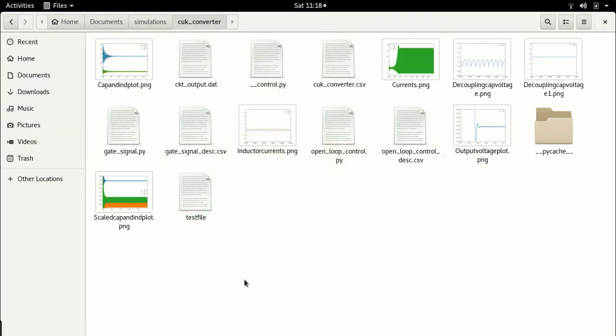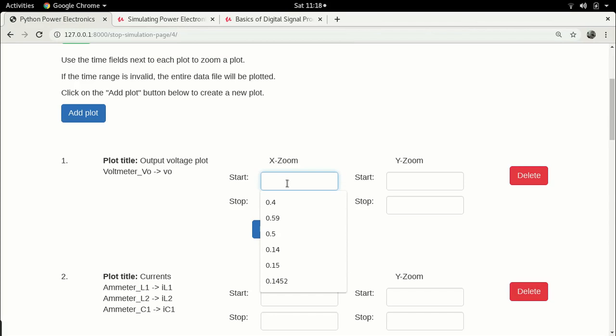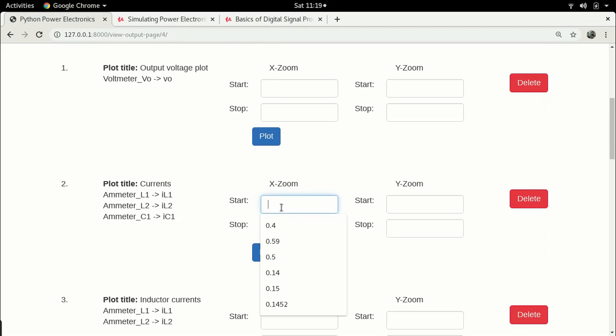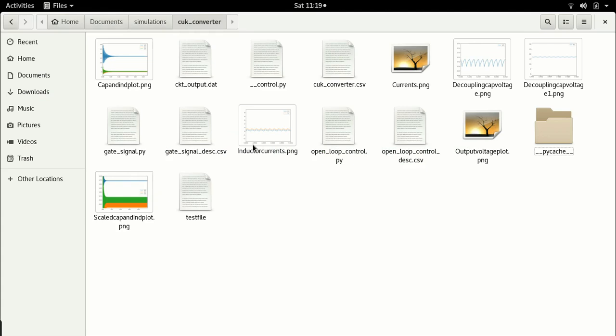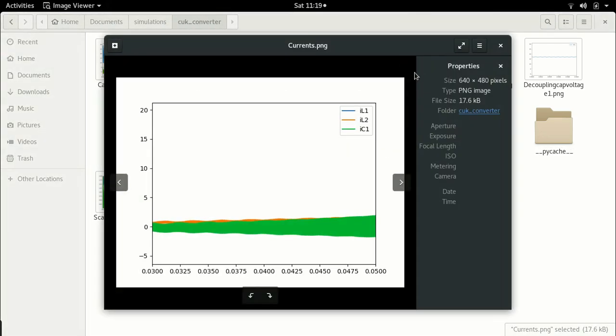My first zoom will be from 0 to 0.05. Actually, that's a pretty big zoom, so maybe I should go from 0.03 to 0.05. We can always zoom in again. No, I'm zooming the wrong one. Okay, I will zoom in again. I should have zoomed in the current, I was zooming the voltage instead. So plot it. And let me go over, check out the current. Nah, it's too much. So I think we need only one. So what I'm going to do, I'm going to plot between 0.04 and 0.041. That should be decent.